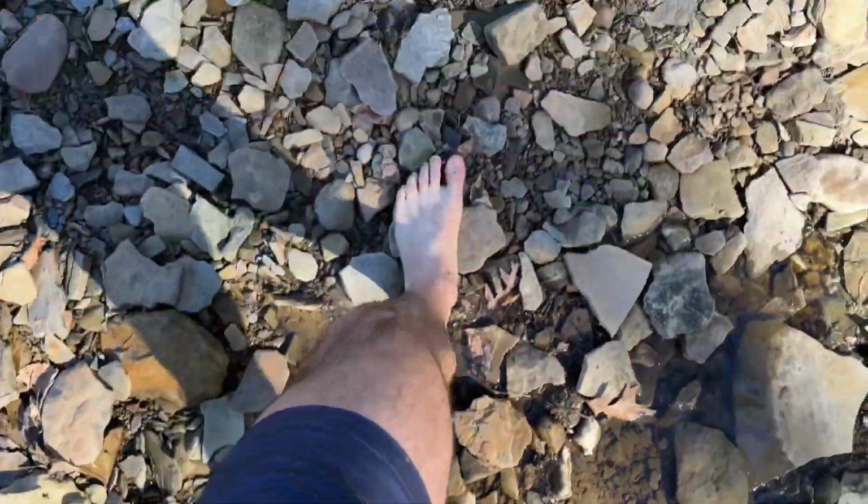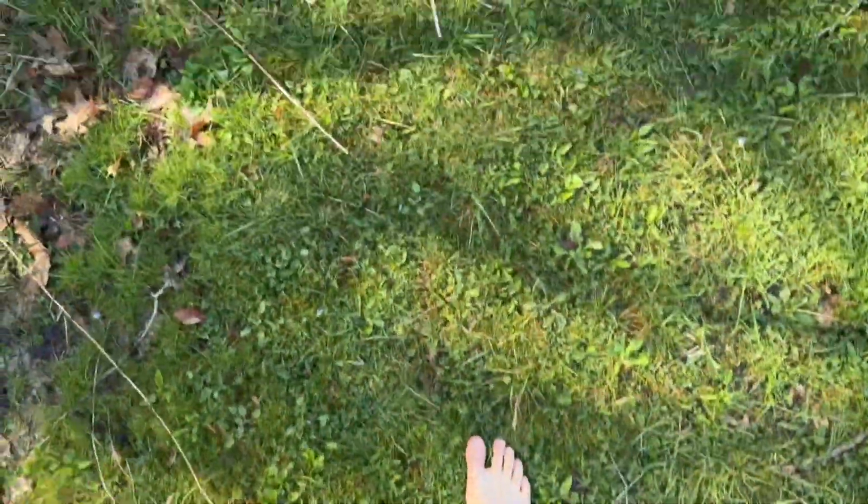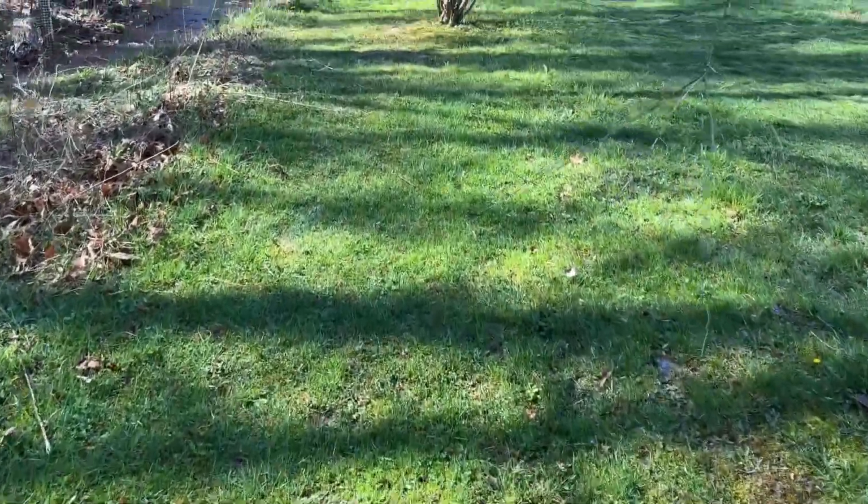Another reason why we want to be barefoot in the first place is earthing. Earthing is another thing we're able to do where we can actually exchange electrons with the ground. And if we have a rubber sole in between the ground and ourselves, this can prevent us from transferring electrons, and therefore we may hold a charge or have a negative charge in ourselves. So all in all, there are so many benefits to it. It cures plantar fasciitis, something I used to have as a runner.